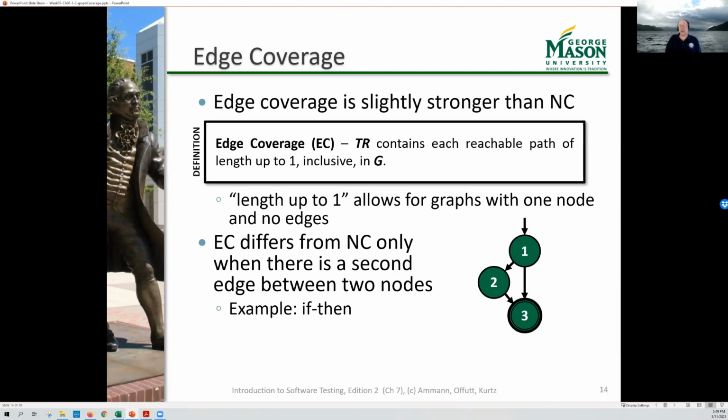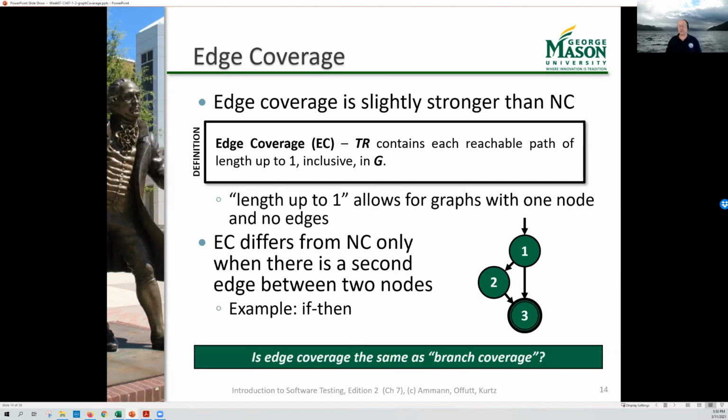Like here in this example, this is an if-then. I get to node 1, we execute an if statement. If it's true, I go to node 2, I do the then stuff, and then I come out of the statement and I go to node 3. But if I come into node 1 and that if statement is false, then I just jump directly to node 3. So now for node coverage, I could satisfy this with one test, right? One test path that goes 1, 2, 3. That test path 1, 2, 3 does not satisfy edge coverage because it doesn't satisfy edge 1, 3. So that's where edge coverage can be more complex and have a few more tests than node coverage does.